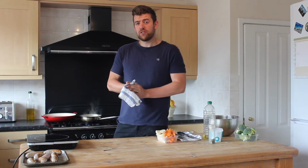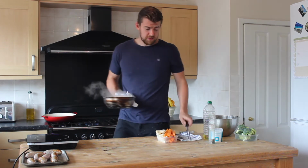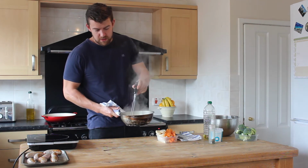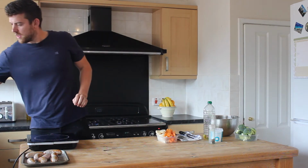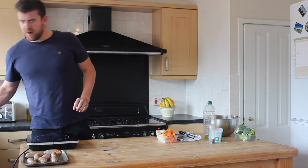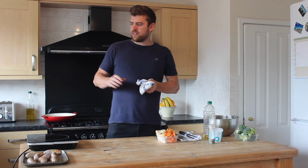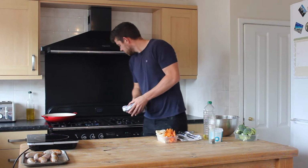So I've just placed a tray in the oven to get warm. My potatoes are done now, so you're just looking to be able to push a knife into them. They're soft, but they're not completely mushy. And then pass them off and let all the steam come out from the centre. So it'll take maybe 5 minutes, just leave them on the side and let them cool down while your tray gets hot, and then we'll mix everything together and make our roast potatoes.